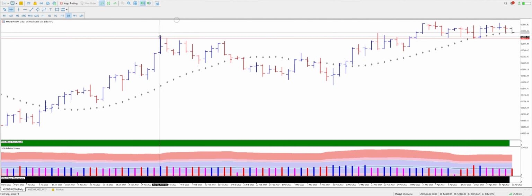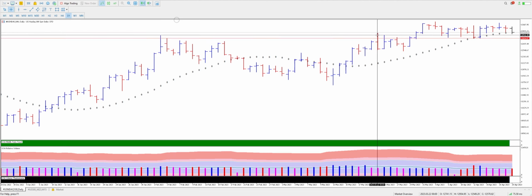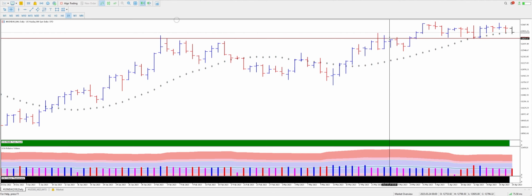Right here, it broke above but sold off. Right here, it broke above but sold off. Broke above but sold off. Right here, it almost tapped, but it didn't. And then right here, we can see a perfect rejection from that level we just drew. And right here, we could see that this level broke, acted as support, and then price traded, came back down, used it as support, traded, came back down, used it as support, and now we're trading above this line.